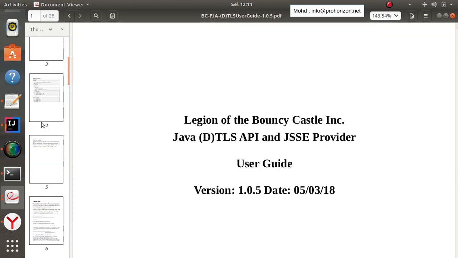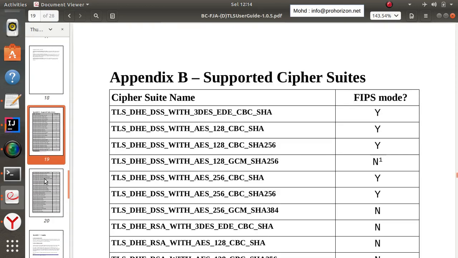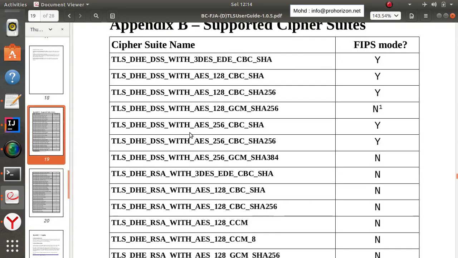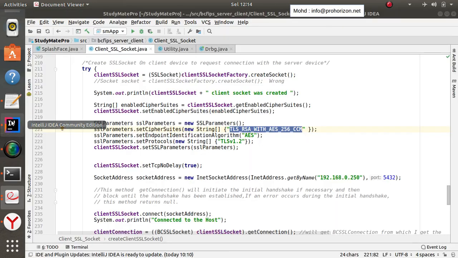This is the name, and if you go to this page, these 2 pages, it will mention to you all the cipher suites and which one is enabled for the FIPS mode. So these 2 pages you can select. You need to know which one is suitable for your case, so you can use the cipher suite in here. Obviously you have to check which one is suitable for your case.